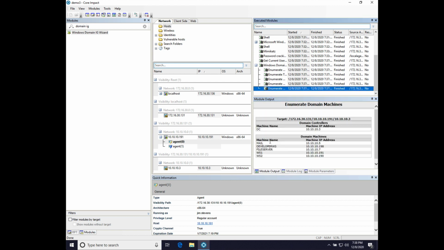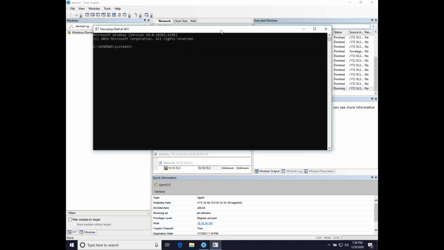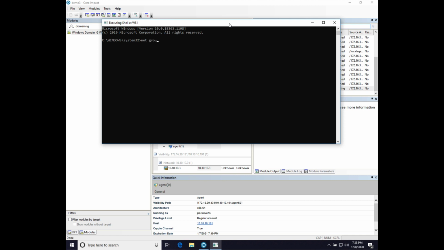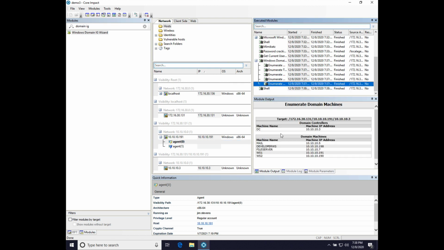Let's come over here. You can see the different domain machines, and that's the same as doing the classic red team trick, whether we do it through the command line or a module, but my favorite is net group domain computers /domain. And that's the same thing going on with the domain information gathering wizard here, just to query those different machines. Cobalt Strike has the same thing. It's net computers in Beacon. Again, just some classic information to learn a little bit more about our environment.